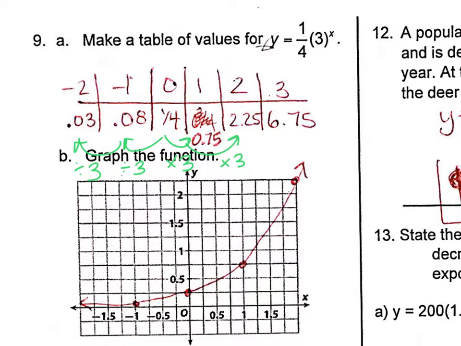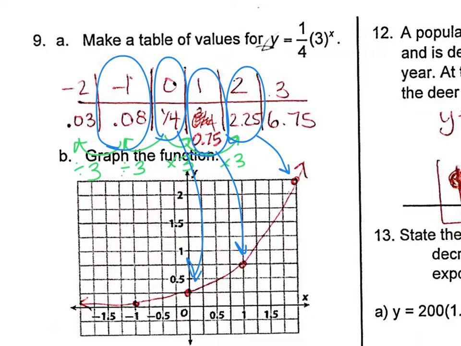And then all I did for part B was I took those values that would fit okay, and I put them on the graph. So the ones that I have graphed are 0 and 1/4, that's like 0 and 0.25, 1 and 0.75, 2 and 2.5. All right, so I'll show you, those are the ones that I've graphed. And then I also kind of tried to graph that one, and I just said, okay, that's really close to 0, but not quite there. So that's how I got the graph part for that. I think if you all had better numbers, you might feel more confident about that if you're not so sure right now.